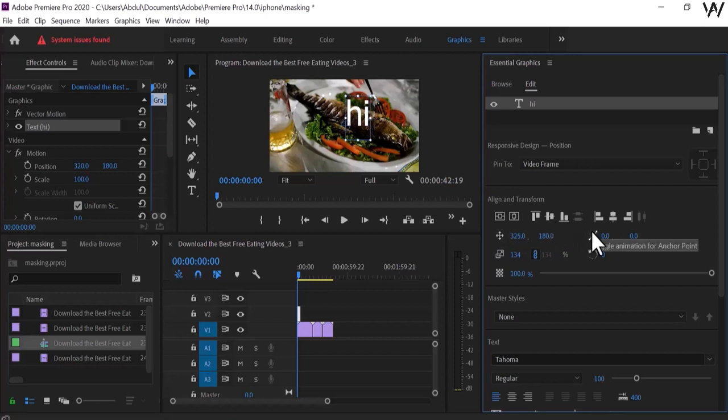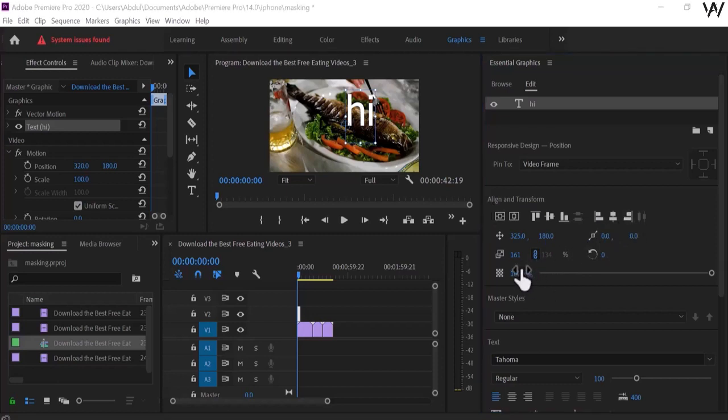So we use horizontally. This area is for changing the position, the x-axis and y-axis. And what is this? This is the toggle animation for scale. We use scale up and scale down. This area is for positioning, and this one is for scaling. If we want to change the x-axis or y-axis of our text, we can change it very easily from here. And if you want to scale up or scale down the text, we can use these options.